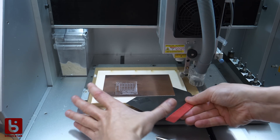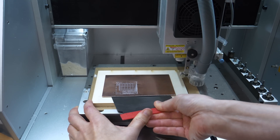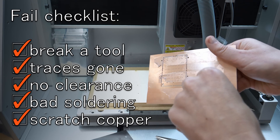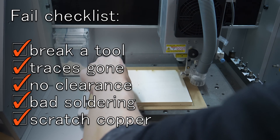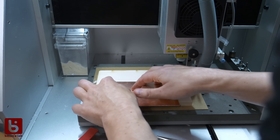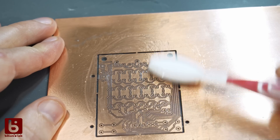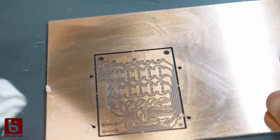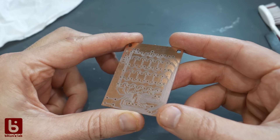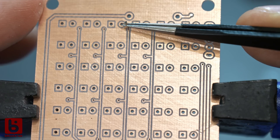The only issue I encountered this time is that I used double-sided sticky tape on the first side within the bounds of the milling — that scratched the copper while removing it and the tape remains were hard to remove. But that was the last lesson of the steep learning curve and we finally had a nice board. The registration was good and the traces and pads were nice. This time I checked continuity first and tried to get a clean soldering job even without a solder mask.